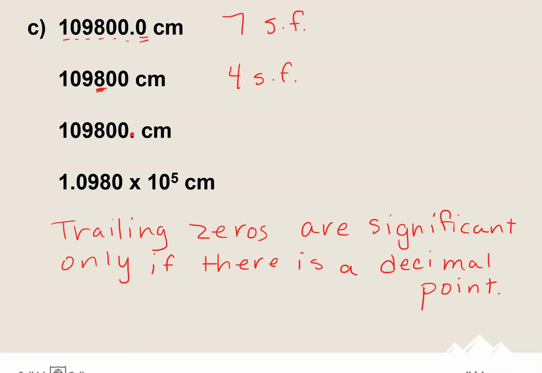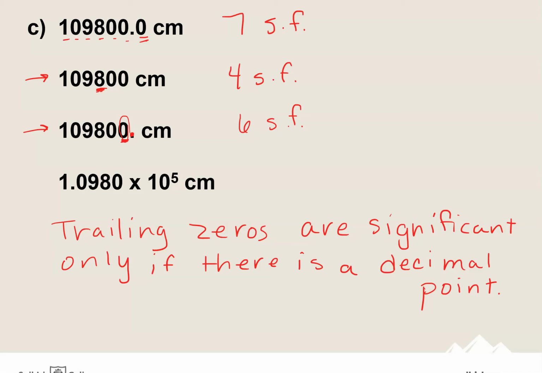But the number after it with the decimal point, because there's a decimal point, all of the zeros in the number are significant. So I see 6 sig figs there. And in practice, what does that mean? Remember, significant figures are all the certain ones plus the first uncertain one. In other words, I'm uncertain in the ones place. I know that measurement to the nearest 1. So I've shown you a way to express that measurement to the nearest 100 and to the nearest 1.